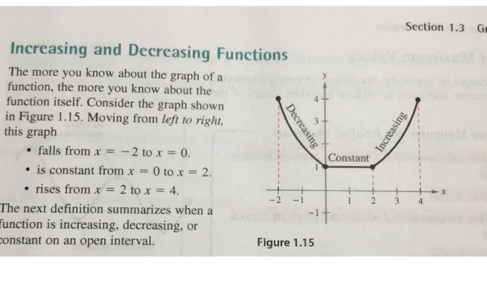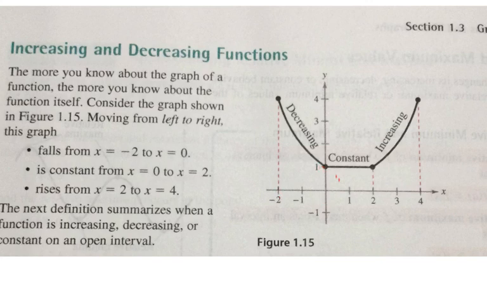The problem is when we talk about where it's increasing, where it's decreasing, or where it's constant, we use x values to talk about that. It's like a timeline. So this graph starts at -2. From -2 all the way to 0, the function is decreasing. So from -2 till 0, it's decreasing. Does everybody see what I'm saying? A lot of people are going to say it's decreasing from 4 to 1. The y values are changing from 4 to 1, but where that's happening is from -2 to 0.